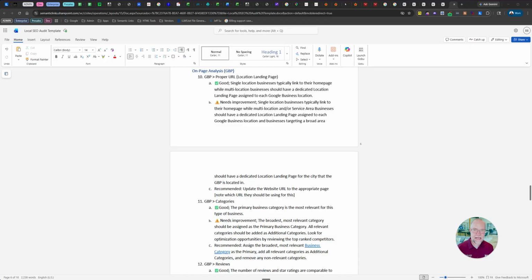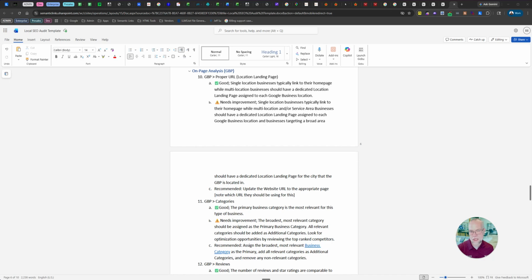So activity and engagement signals are critically important. Those are more difficult to spoof, and that's part of the reason why Google has placed more weight upon them, because they're harder to game or manipulate. But for the profile to respond best to activity and engagement signals, the best thing to do is to make sure all the on-page is correct and proper. That means completing the profile to its fullest extent and making sure everything is done accurately and well. We're going to go through each of these bullet points quickly because this will be addressed more thoroughly in the actual audit-specific video for the audit that you will have purchased.